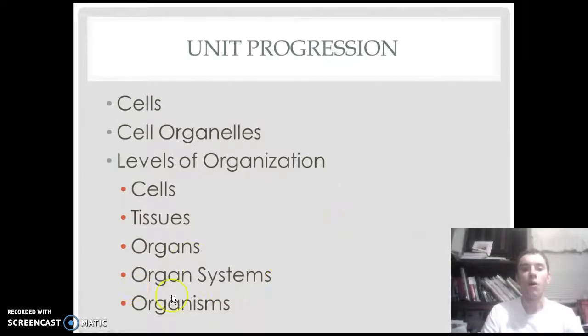Now, dissecting organisms, even something as simple as an earthworm, gives us an excellent opportunity to actually look internally, to look at the anatomy of an organism and look at those organs and those organ systems and how they actually make up an organism. And even looking at an earthworm, we can really get at even human anatomy and look at similarities and differences, and it helps us to understand how our bodies actually function as well.